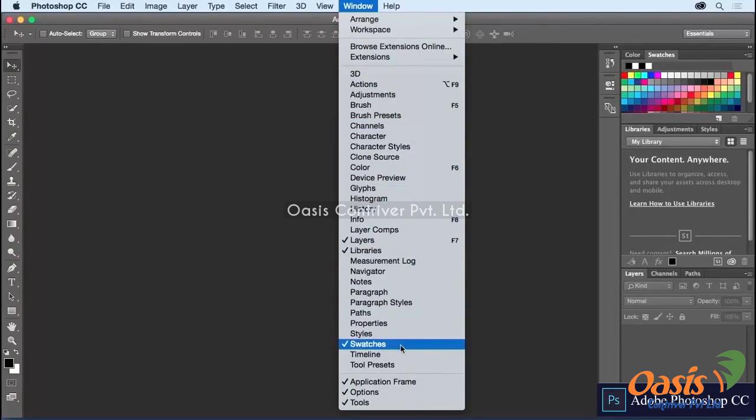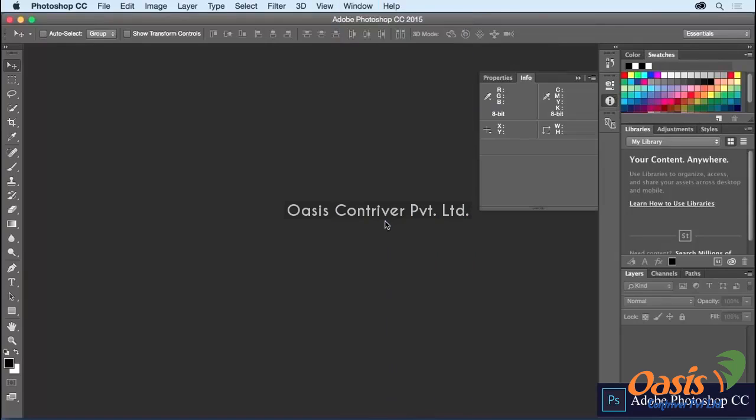If I select a panel that isn't already showing, for example the info panel, Photoshop will add it to the second column of panels. Some panels automatically nest with others, just like the info panel automatically nested with the properties panel. Now, panels can be in a variety of different states. They can be in this icon state that we see here, or they can be in this icon state that we see here, or they can be in their expanded view.